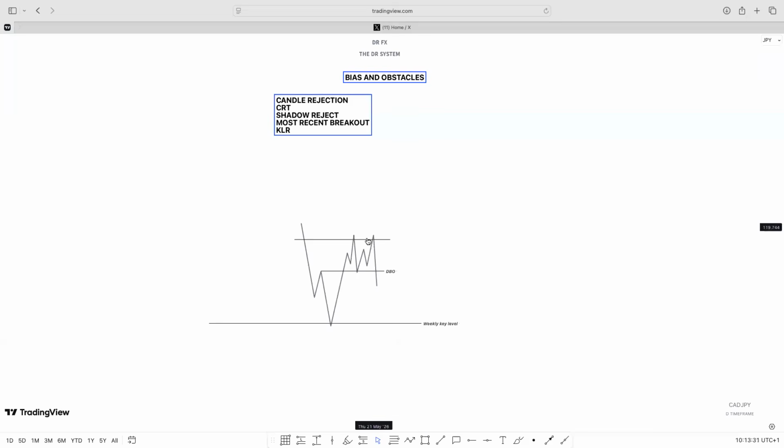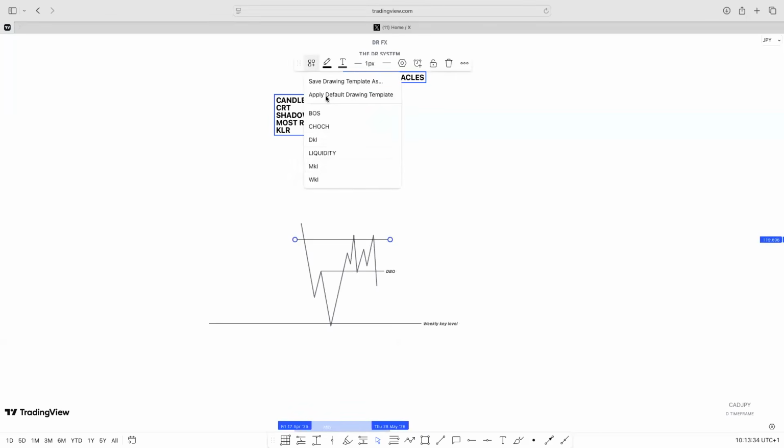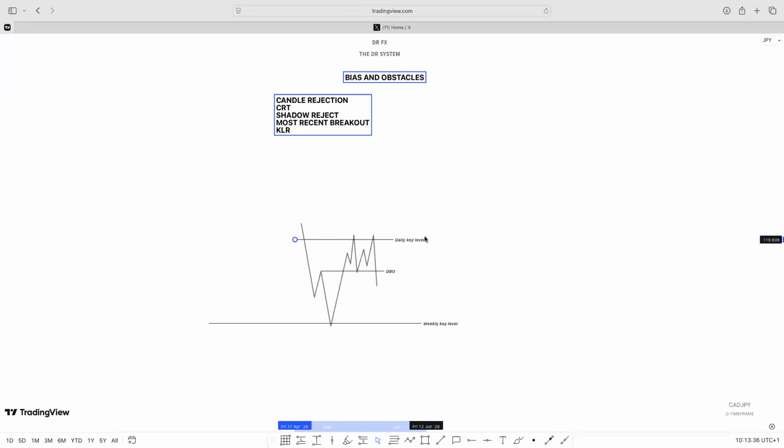What I mean now is, pay attention. This is a daily key level. So let me write it. Daily key level. This line here is a daily chart, right? This one is a weekly key level. Now, you have a weekly reject weekly and a daily breakout, which means your weekly is bullish. So write weekly is bullish. Now, on the daily, you have a daily key level, daily rejected daily, and this small one is now an H4 breakout. So now daily is what? Bearish. So daily is bearish.